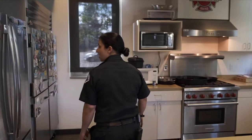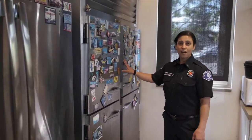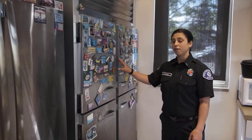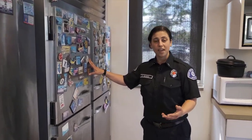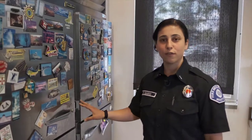You may notice that a fire station has a few more refrigerators than you may have at your house, and that's because in the Seattle Fire Department we have four shifts: A shift, B shift, C shift, and D shift. Each shift works 24 hours on a separate day, so each shift has their own space for food so that everyone has enough room to keep food at work when they come from home.